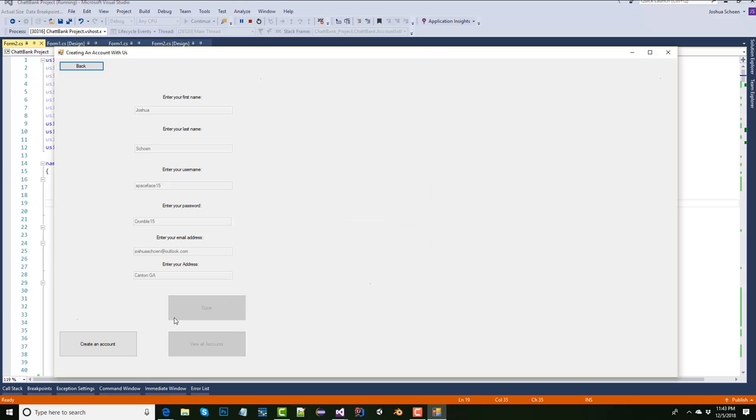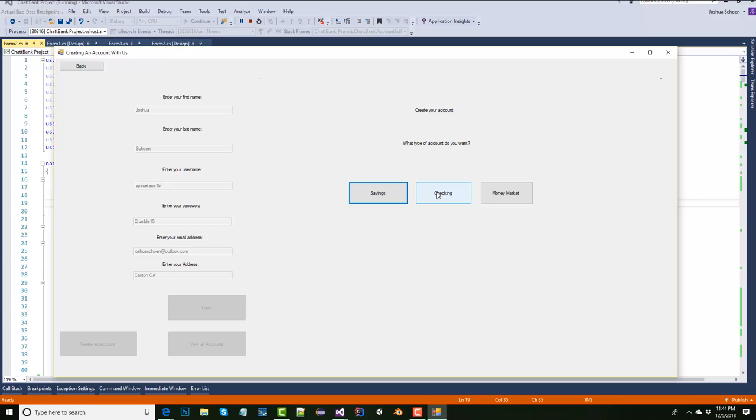Now that you have created your profile, you have the option to create an account, and view all accounts is not visible because you haven't created one. So create an account, it's moving onto your account, and now I can't click anything, it's all disabled. And then you see what type of account do you want: savings, checking, money market. I'm going to go checking account because I just recently got a checking account at the bank.